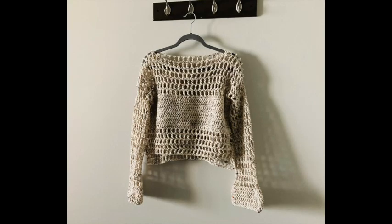I also had the pleasure of creating a penny top for a client, and if you guys don't remember, I'll throw a picture in of both of them. The penny top, I made it in Erin Fleck by Red Heart Yarn, and that one has gone to its owner as well. So you guys just get lucky with the picture, so you'll see that.